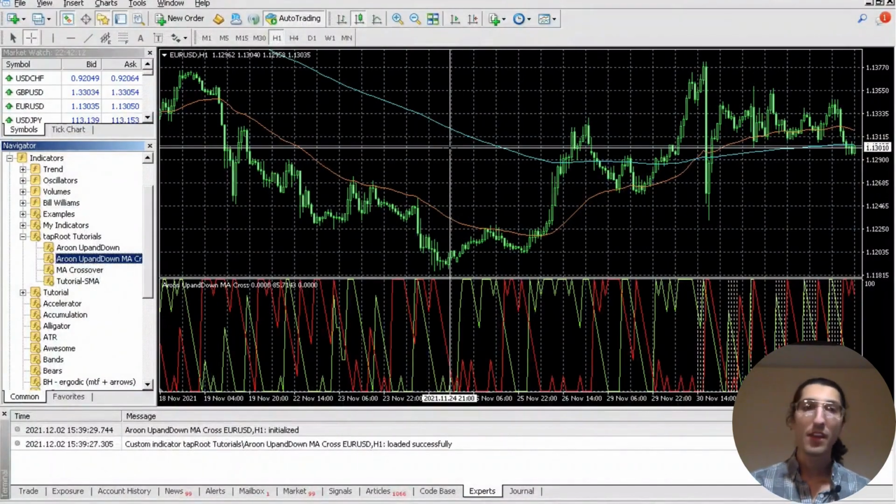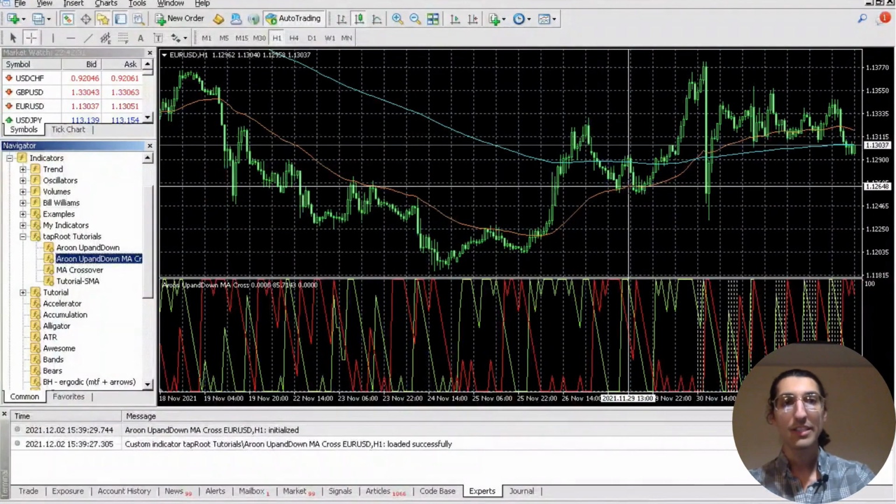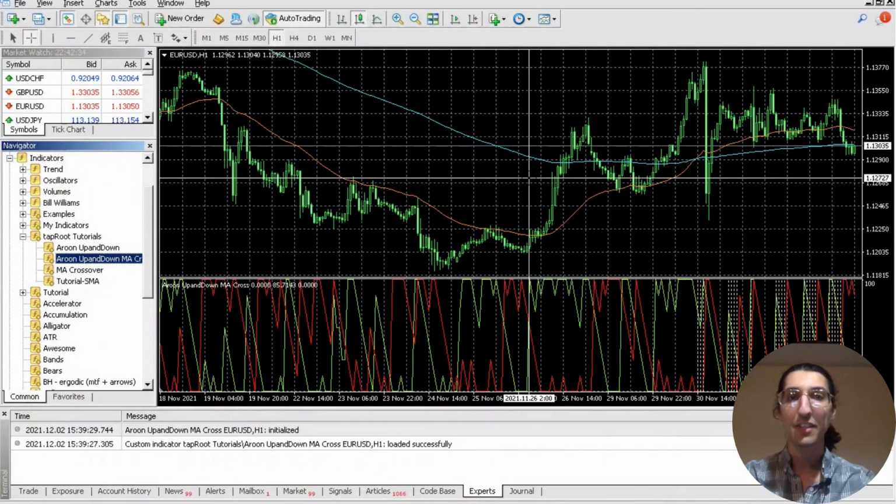So just to recap, today we built a moving average crossover indicator, and we learned what an enumeration data type was. We then took that indicator and brought it into another indicator using the iCustom function of MQL4. And we also learned a little bit about what a histogram was and ternary statements, all that good stuff. So that is it for the lesson today. Thanks again for watching this video, and I look forward to seeing y'all in the next one.